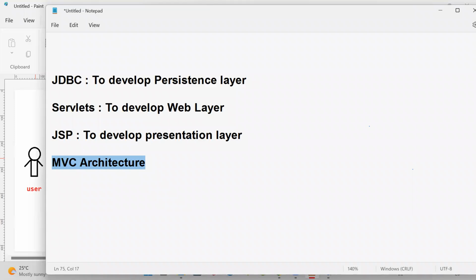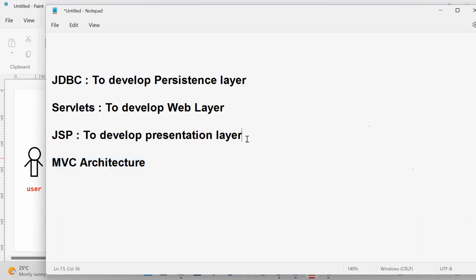Every project will be developed by using MVC architecture. MVC architecture will give you more readability and easy maintenance for the project's development. How to organize our classes, how to divide the logics, web components, business components, persistent components should be divided for easy maintenance in the future.